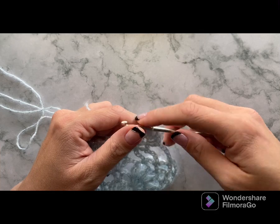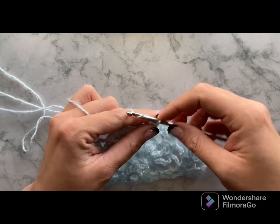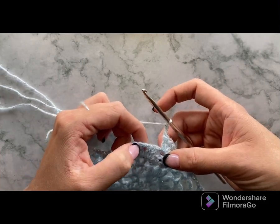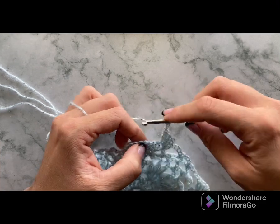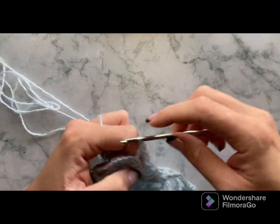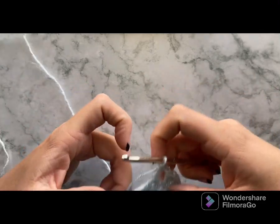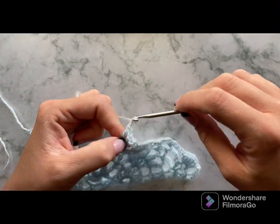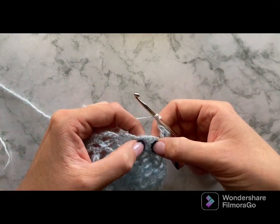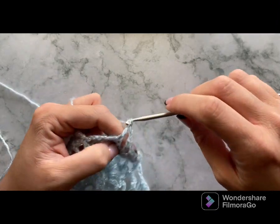Okay. Then we're going to chain 2. And we're going to go with a V-stitch inside this previous V-stitch in the chain 1 space. Double crochet, chain 1, double crochet. Then we chain 2, and then in the middle of the next set, the middle double crochet, we make 5 double crochets.